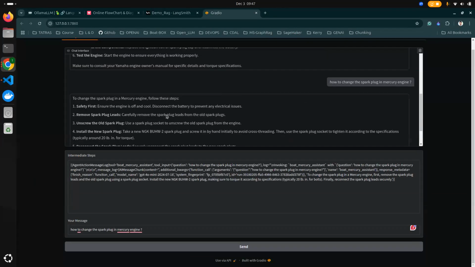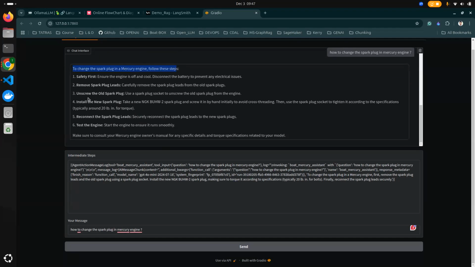So again, we are getting our answer. You need to follow these steps: safety first, remove spark plugs, unscrew the old spark plug, install the new spark plug, reconnect the spark plug leads, and test the engine. So this is our whole RAG system and the multi-agent architecture.